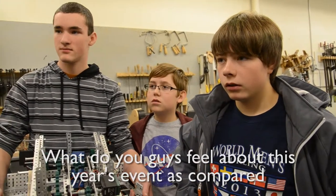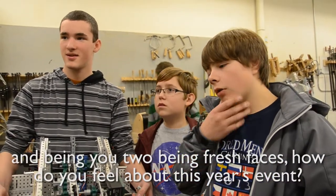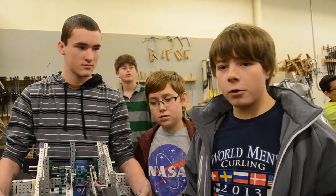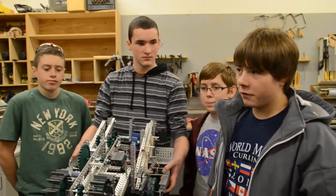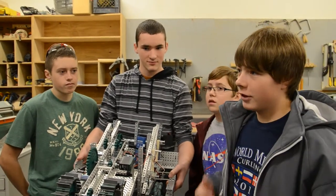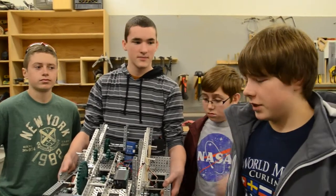What do you guys feel about this year's event as compared to some of the previous years? And you two being fresh faces, how do you feel about this year? Well, I think the biggest difference in terms of starting out making a new robot is that it's easier for newer teams to be more competitive this year. Because last year, in order to really be effective, you had to actually score across. This year you can just push balls around and still be effective, which is a huge difference for teams just starting out.